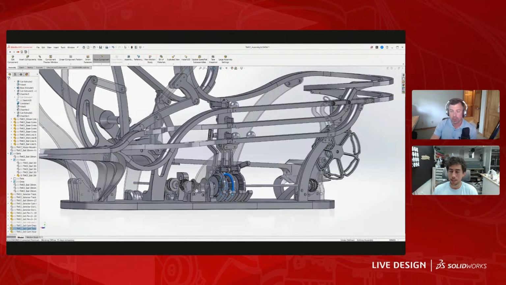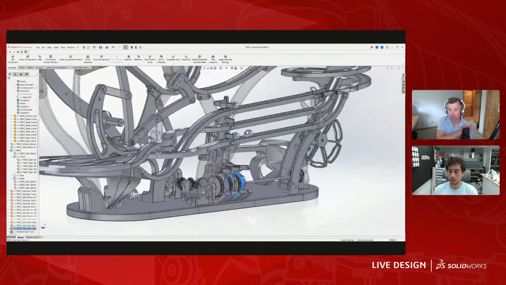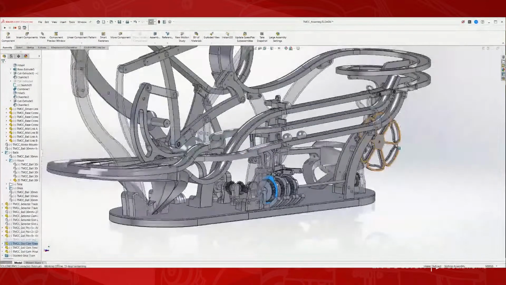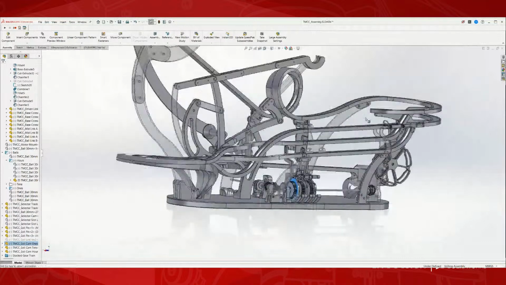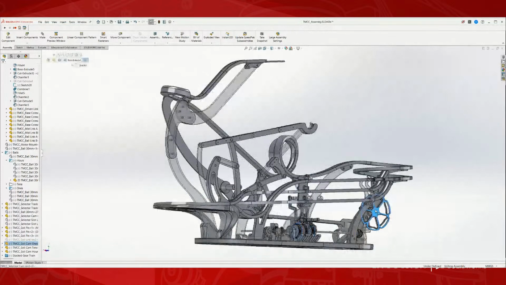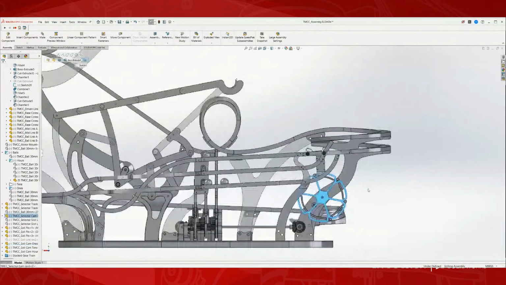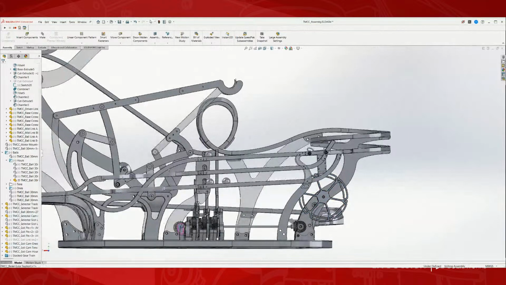Okay. I want to make sure I'm getting this right. Once every hour. And then this one makes a rotation once every 12 hours. So once every 10 minutes, this opens and it dumps all the balls from the bottom track out. And then simultaneously, sorry, let's get to this view right here. Are those done on a single motor with gear reduction, or do they have separate? Exactly. Okay. So it's a single motor.